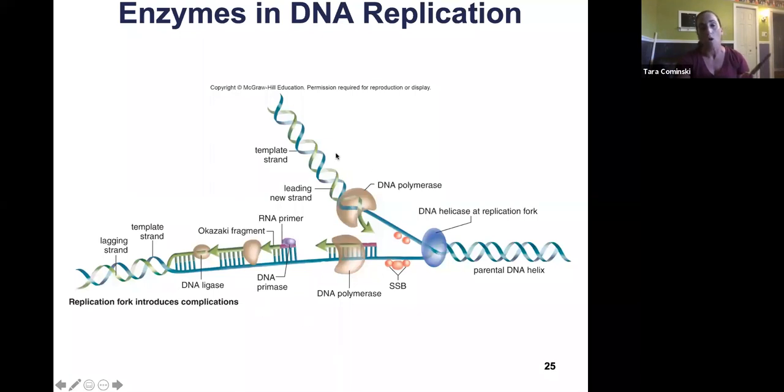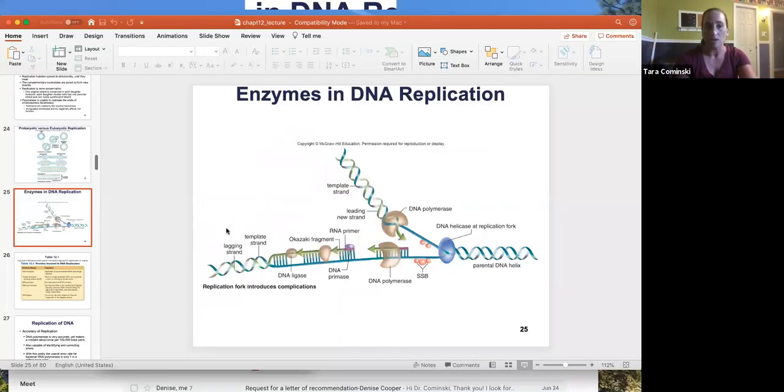So these are all examples of proteins and enzymes that are necessary for replication to occur, and each one of them has their own specific job. The diagram helps you remember what they're doing. Some things you have to memorize, but I try to minimize that as much as possible. Okay, so that's for DNA replication.